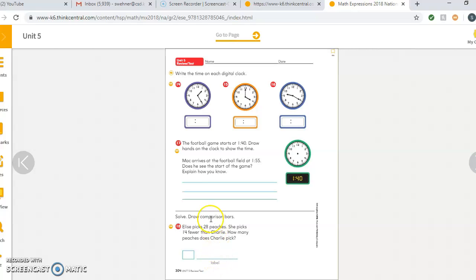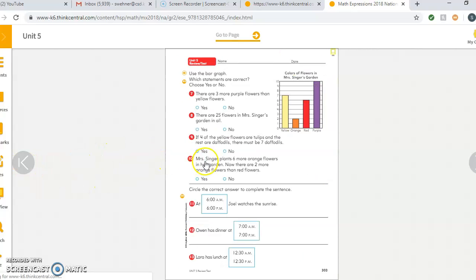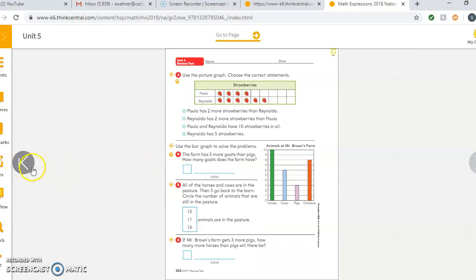Again, I'd like you to try to do this the best that you can without parent help. The tricky sections, like I said, are probably 9 and 10 around here. So really slow down. Take your time. Don't rush through these. And then I think the other tricky part is also in here. These won't be too bad, but just slow down, pay attention. Good luck, second graders. I can't wait to see how you did.